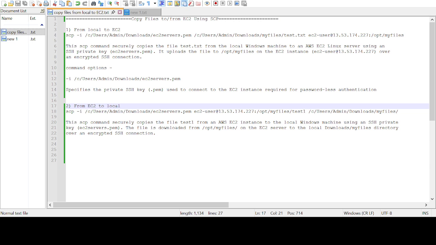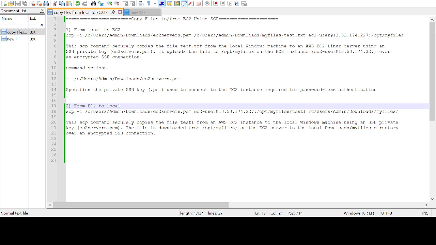So in today's session, we are going to learn how to copy files from local to EC2 instance and from EC2 instance to the local machine. In our day-to-day work, there are many situations where we need to copy files between our local machines and an EC2 instance.